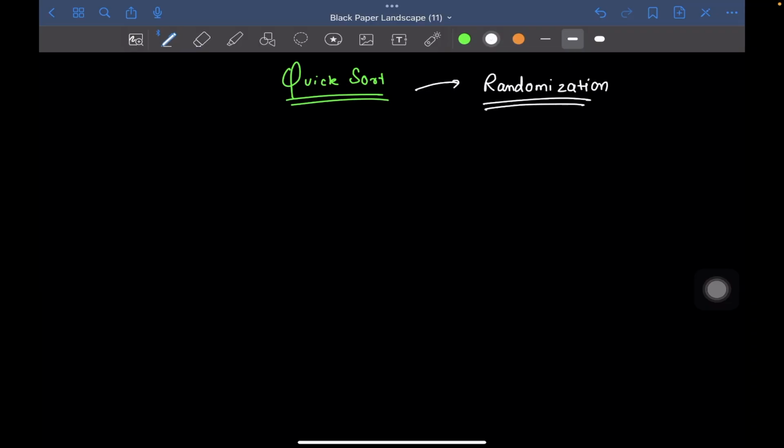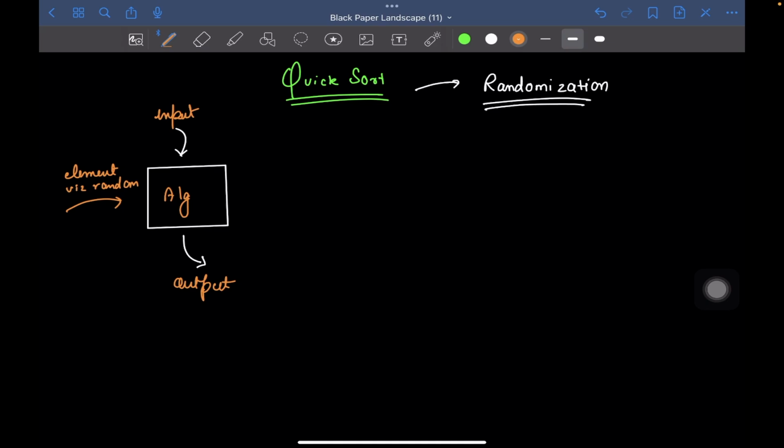So what are randomized algorithms? In randomized algorithms, what we do is we have an algorithm that takes some input and we expect some corresponding output out of the algorithm, right? And there is an element of randomization. We try to add some more input that adds some element of randomization, right? That somehow, let's say, randomizes the input, or maybe during the process, if we are taking some value, it takes it as a random value and then prepares an output, right? These kind of algorithms that involve an element of randomization are called randomized algorithms.